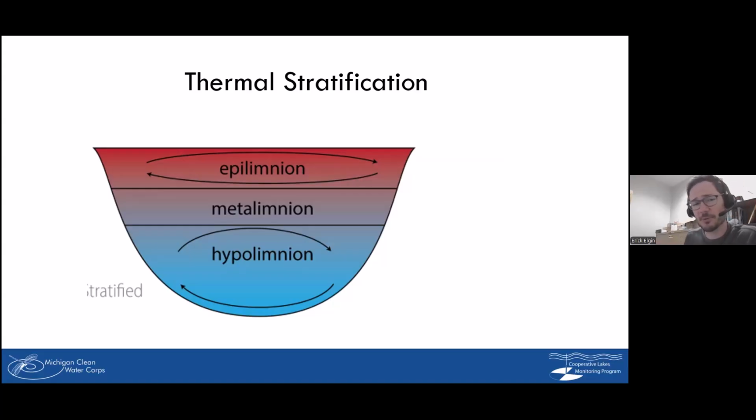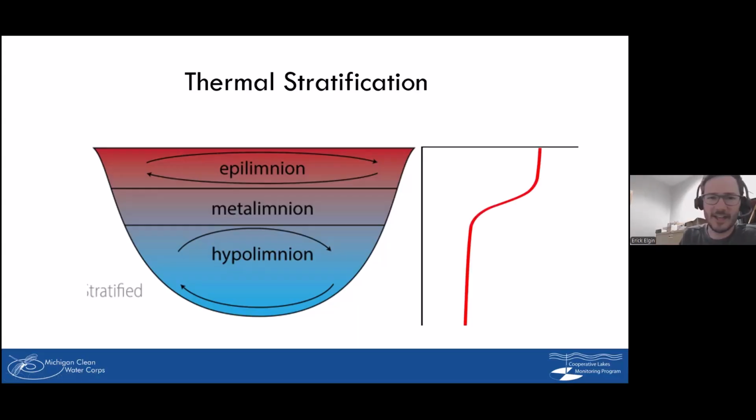And what's happening here with that thermocline is it's almost like a physical barrier for movement. As stuff in the epilimnion is happening, not all of it gets through into the hypolimnion, just like what's happening down in the hypolimnion doesn't make it through the thermocline into the epilimnion. And there's, again, that classic curve that we will see develop through the summer months. This is what usually July, August, and September look like.